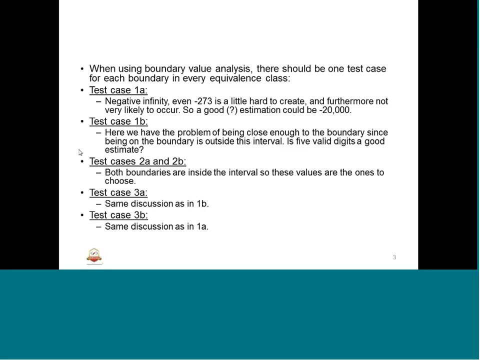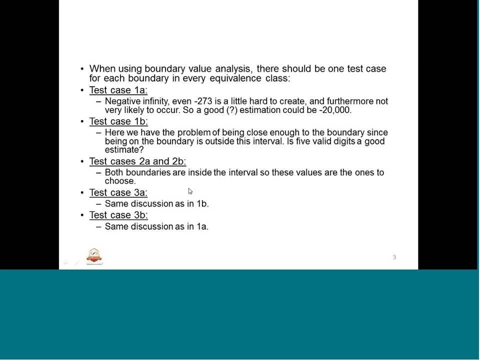Though the requirement says I will take care of only 3 and 8, we should have knowledge of the underneath sensor or the hardware, which is capable of taking a max on both sides. So that is why test cases 1A and 1B could go either way. Then we have test cases 2A and 2B, the second set of test cases. Both boundaries are inside the interval, so these values are the ones to choose.